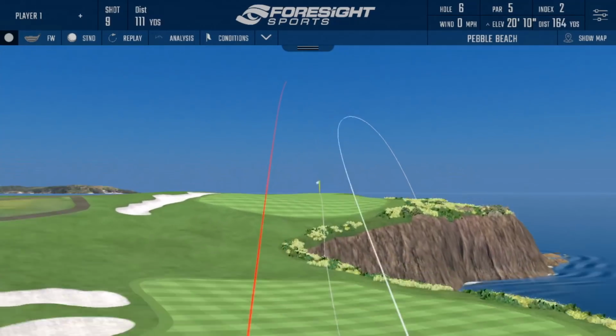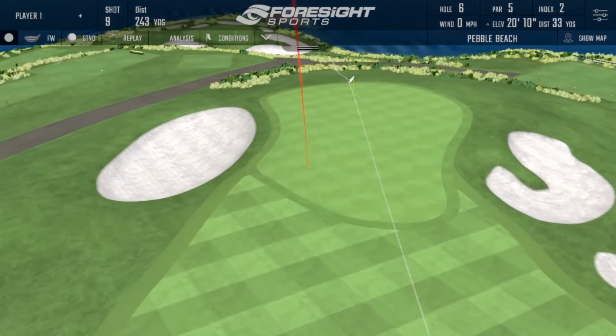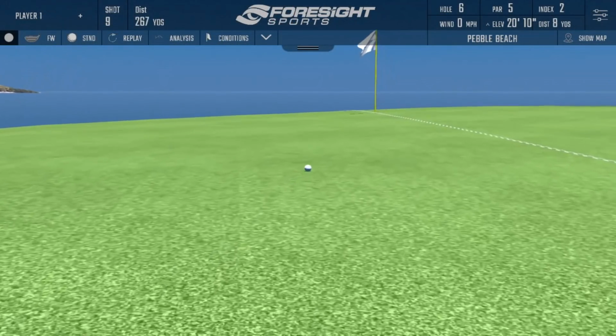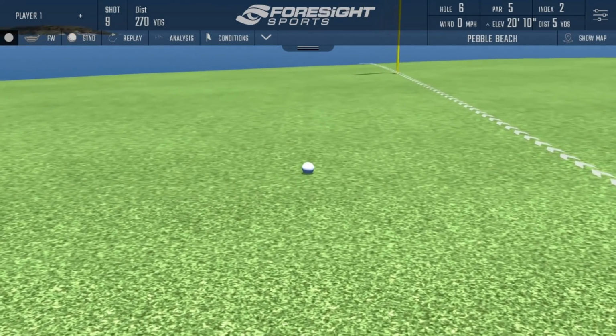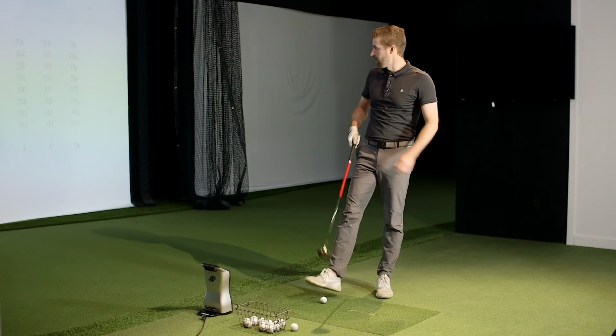Sounded good. There we go. Go to the right a bit. I like the look of this one. Needs a bounce. Lovely. Hit the green. Oh, see, once it's on the green, it's generous. All right, we hit one good one. You see that it's such a tough shot, isn't it? Yeah, you've got to hit that perfect.